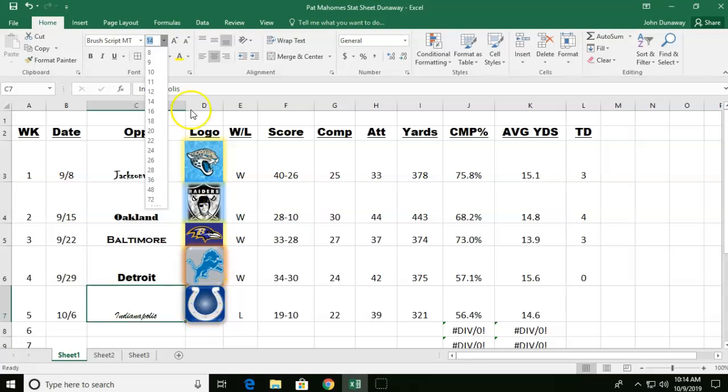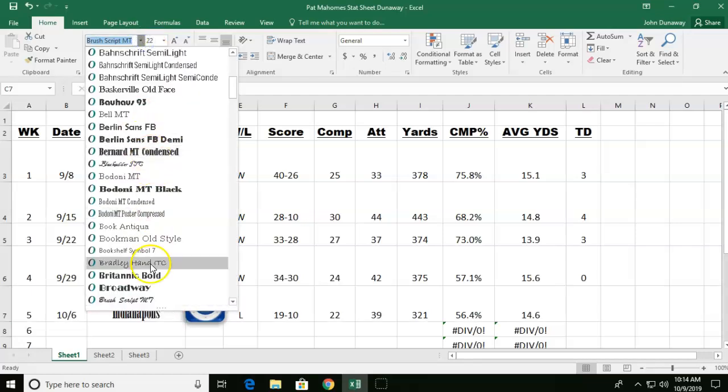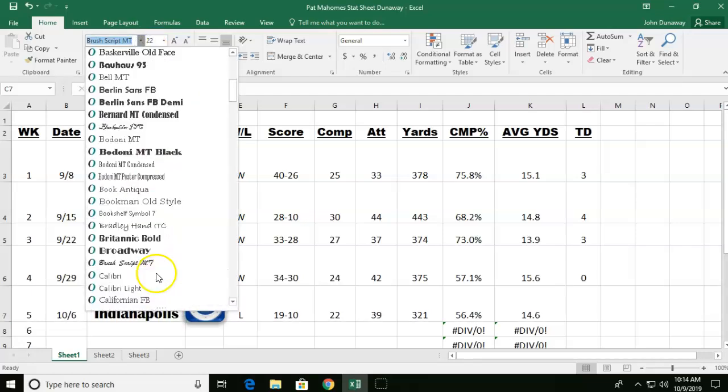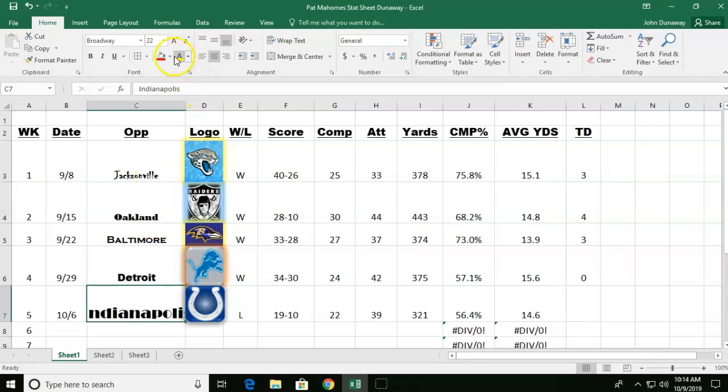So we'll go right there. Whoops, how's 22 look? Indianapolis. It's kind of hard to read. What if we did, that's too, I can try Broadway, maybe make it a little bit smaller. How about 18-point font? Try 16 maybe. All right, that works. Right there, the Indianapolis Colts. Put in a capital L there and make sure this stuff is matching there.